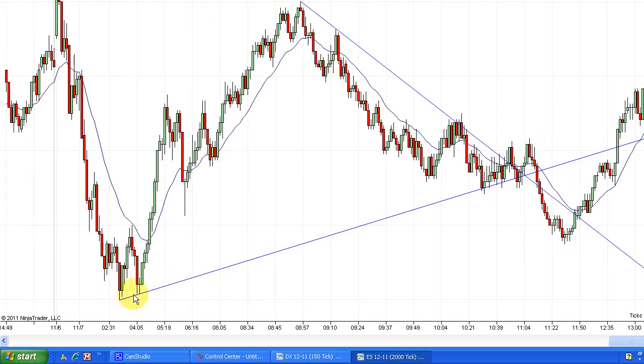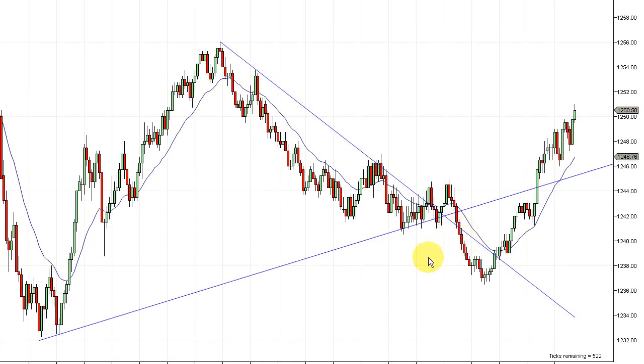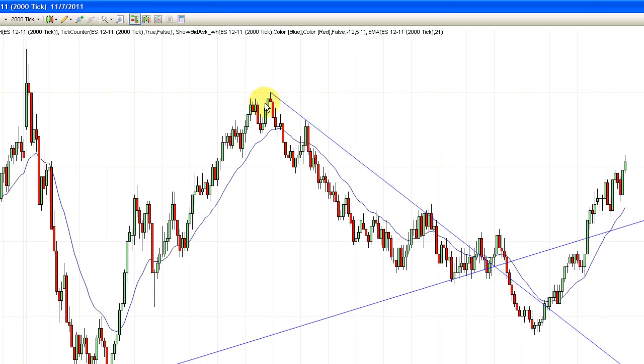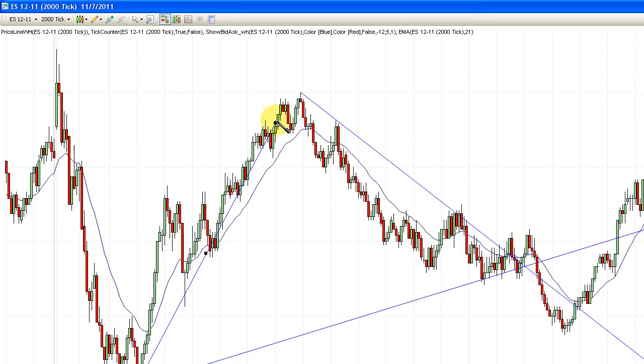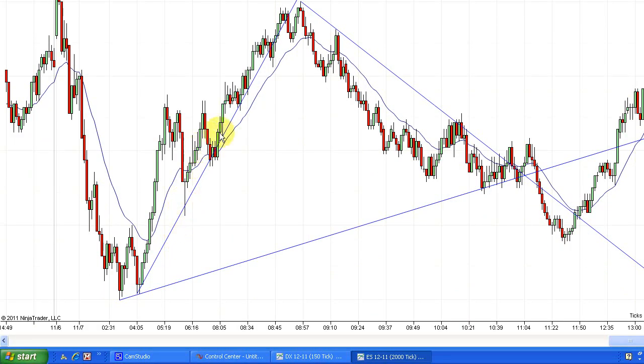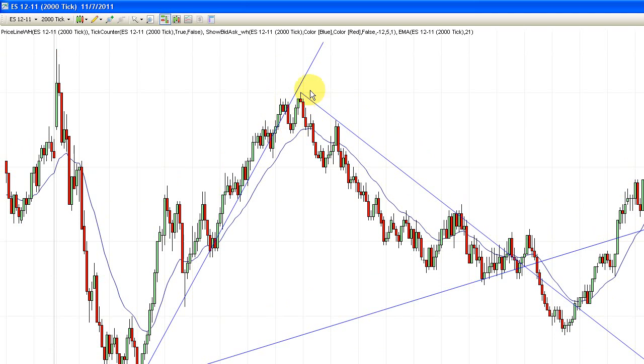Remember we had our trend line drawn off these lower two swings here coming up, and then of course once we sold off here we had a trend line coming down off this side. But this is what we look for on reversals, and we'll start up here at this top. We actually had a trend line that probably looked something like this coming up through here. It was probably more like that right there, and look what happened. We got a break of the trend line. We actually had a couple of breaks here, but the first real obvious break was right here, and then we had two little legs up to a new high, and prices sold off.